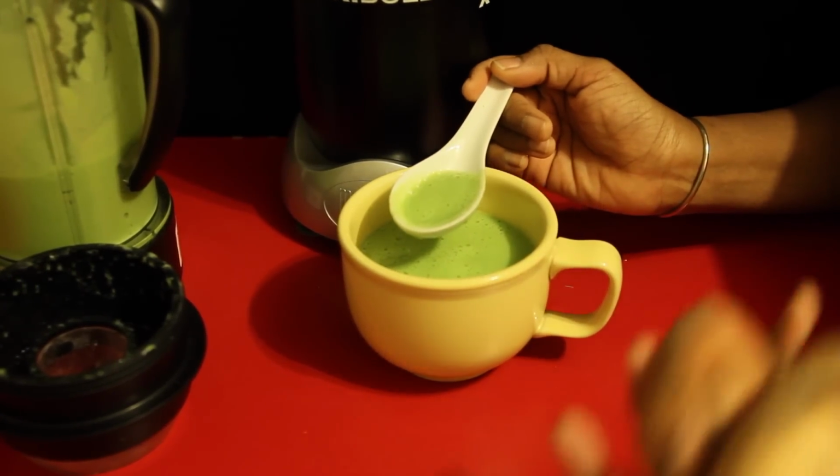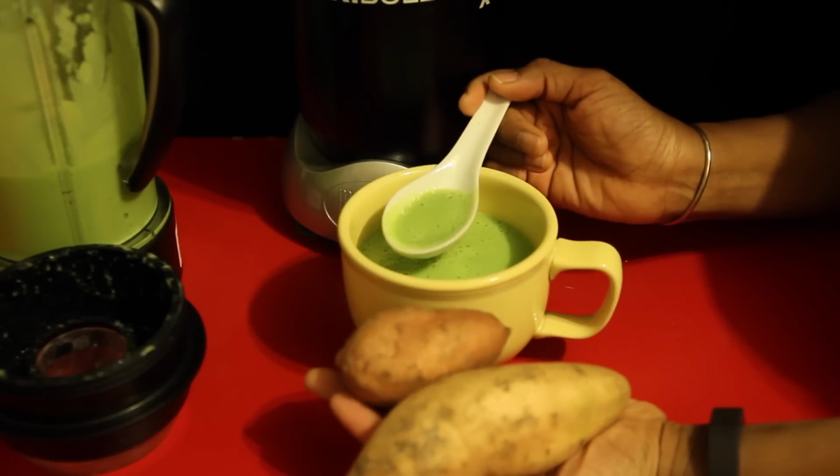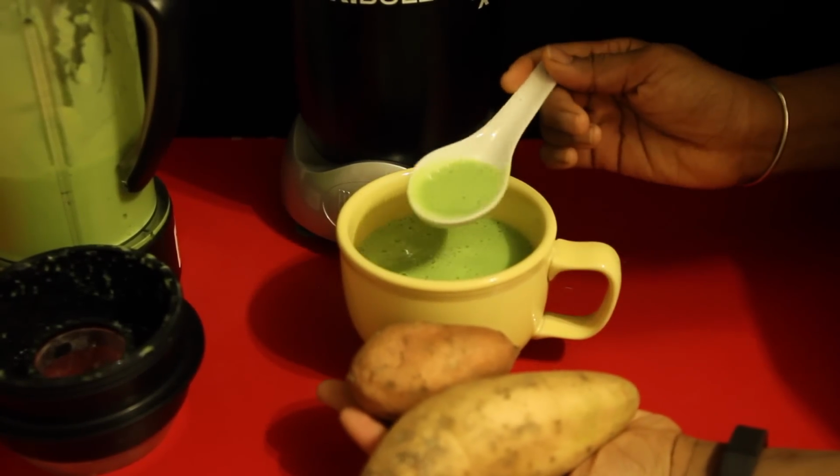So, you could use either sweet potatoes or white yams. And if you want to see how that comes out, because I've never tried it, check out my next post.